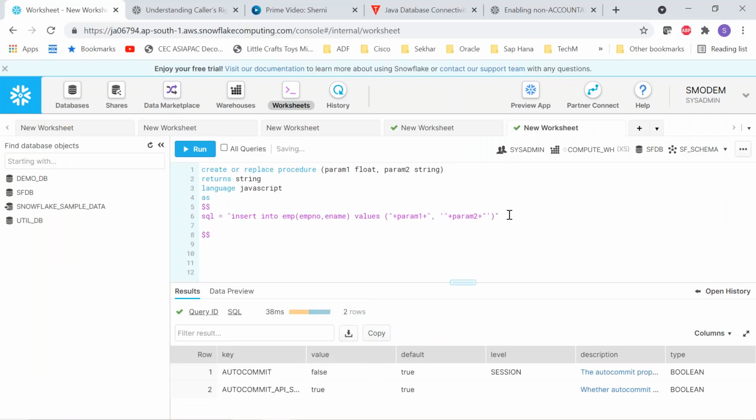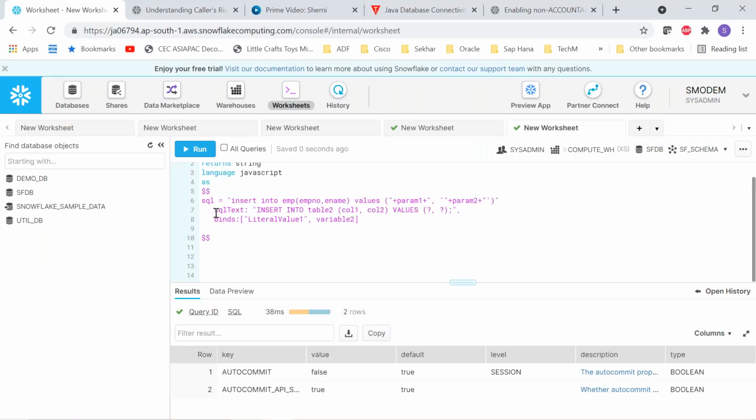You can write the same thing like this. Insert into emp table values, and then you don't need to worry about the single quotes that you were trying to add. Like here you can say param 1.